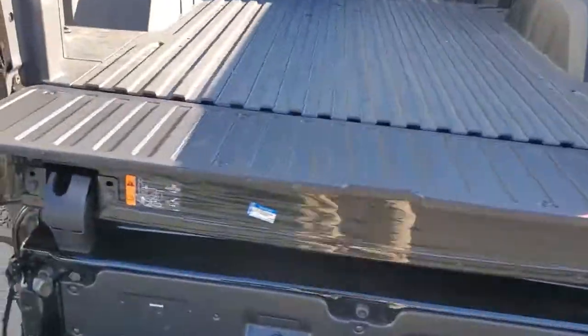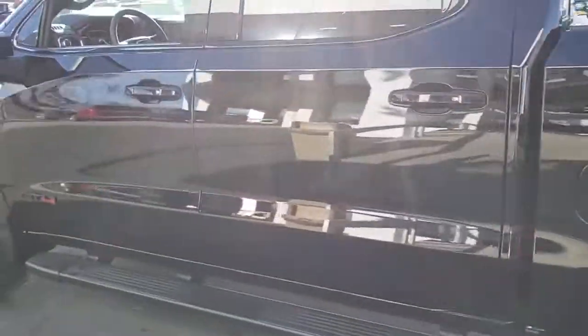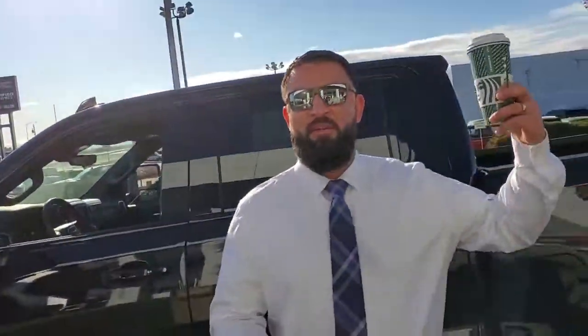Give us a call. You still have the sidestep GMC is known for — three more inches in the cab. And finally, for all the haters out there, we do have adaptive cruise control in this vehicle with the technology package. Do we have a bed-view camera? Yes. 360-degree camera? Yes sir. Satellite-view camera? Yes sir. And that's Cesar — ask for him, he's one of my squires.